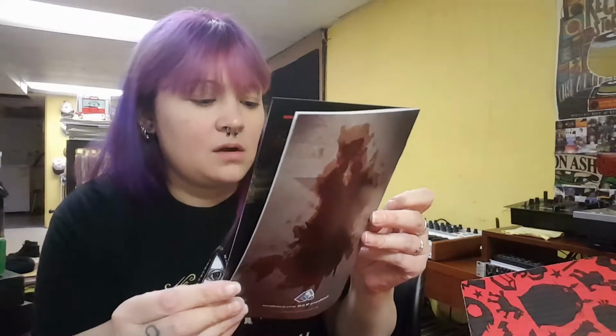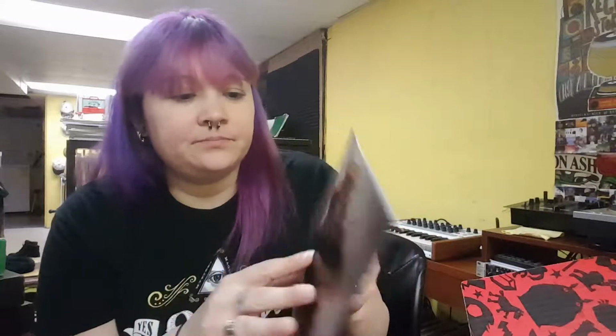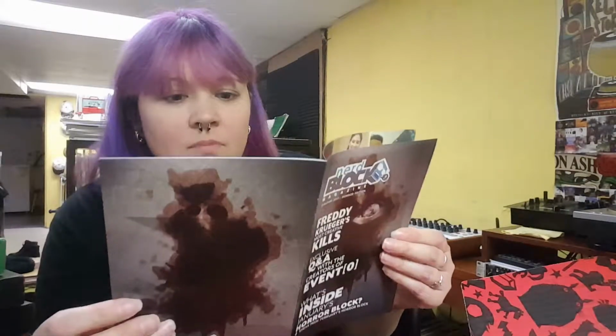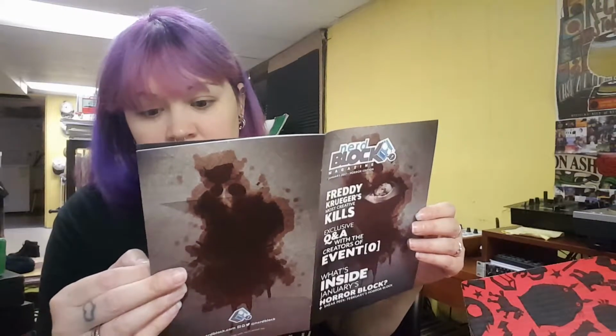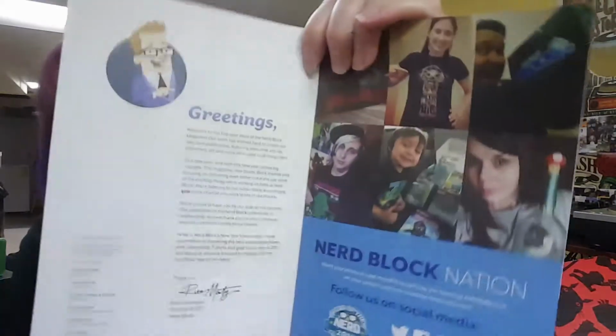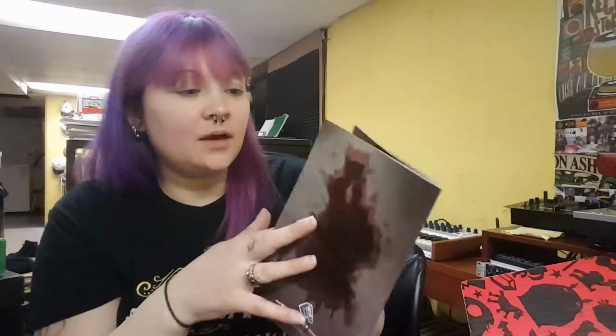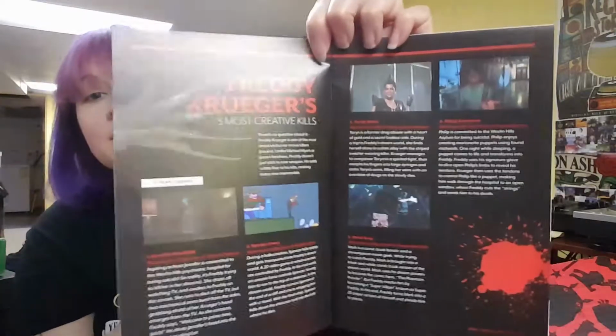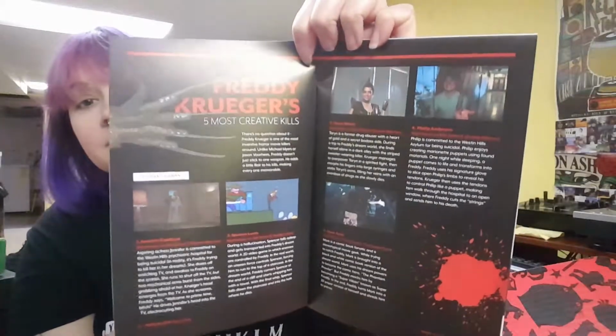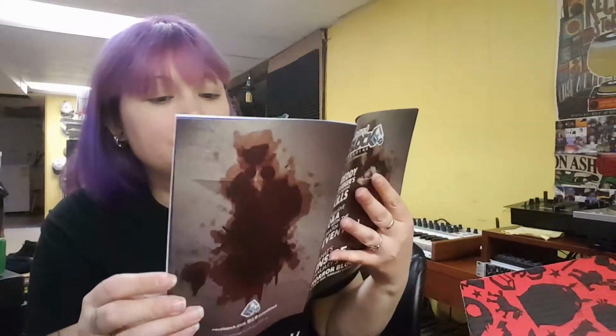And now they are doing what looks like a little pamphlet. Typically I don't keep the pamphlets. So that's, oh, somebody got to use their little wine cork. That's cute. I've got that. I bought it actually off Shirt Punch. Of course you got the Freddy's Kids in it. Little scenes off of that. Love me some Freddy.